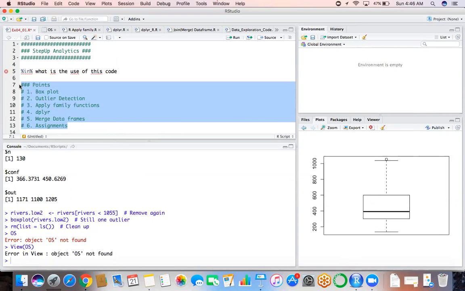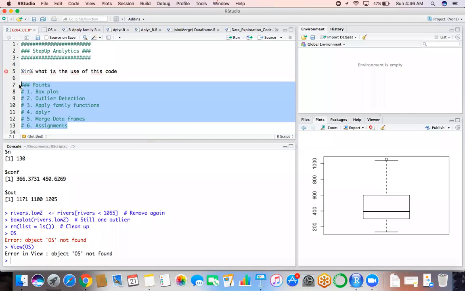Then we'll see the basics of apply family functions. What are apply family functions, where do we use them, why do we use them? And a few implementations of it. And since I'm calling it apply family functions, family means there must be a group of functions. Then we'll continue with dplyr. We have seen basics of dplyr, we'll see some advanced topics of dplyr, probably the ones which were left out.